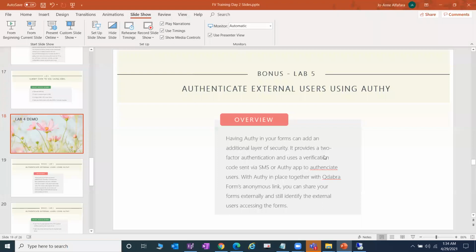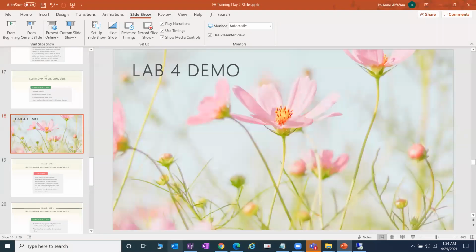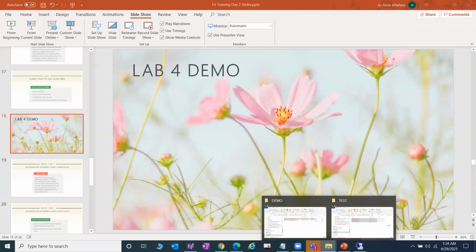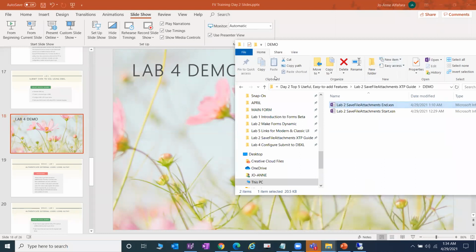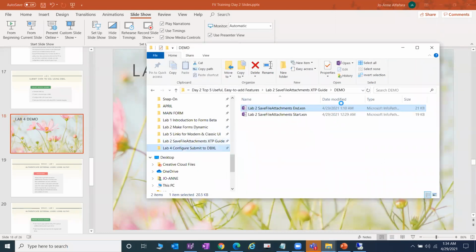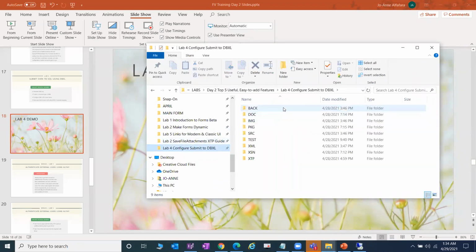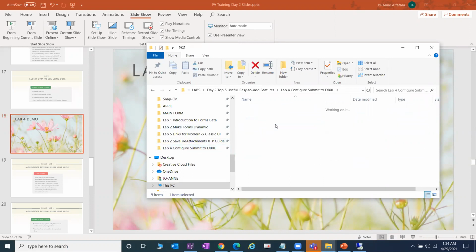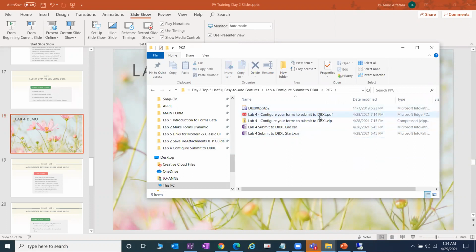All right, so we're now doing the demo for Lab 4. Let's go to the package. If you have the package open already, you can follow along.